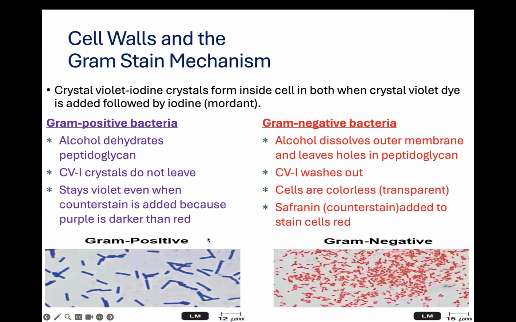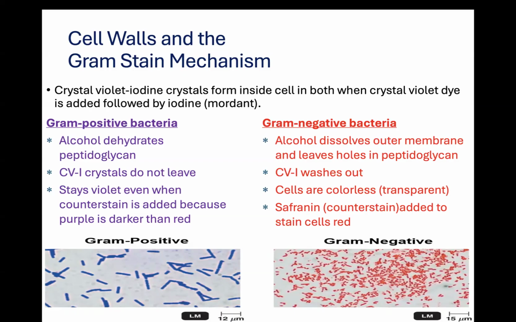So we briefly talked about gram staining. The gram stain is one of the most important techniques in microbiology. It differentiates bacteria based on their cell wall structure, whether they're gram-positive, they have a lot of peptidoglycan. And I always tell students memorize PPP. So positive, peptidoglycan, purple. That's how you're going to memorize it. So if I ask what color do gram-positive bacteria stain, purple, what's special about them? Lots of peptidoglycan. Positive, peptidoglycan, purple. Gram-negative bacteria stain red. They have a thin peptidoglycan layer and they have an outer membrane. So that's the difference between them.